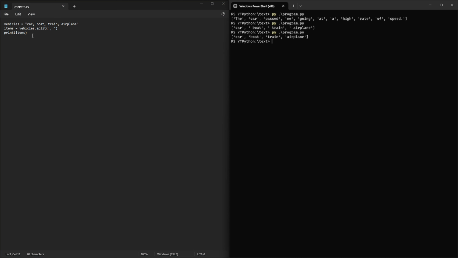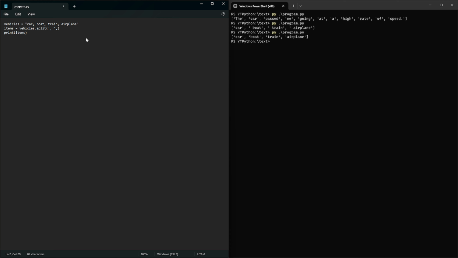So let me run that and demonstrate it. You can see that the spaces are gone out of our list now. The split method has multiple optional parameters. The delimiter, which is the first one that you pass in, just takes whatever you want to separate on.